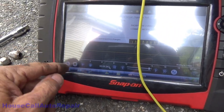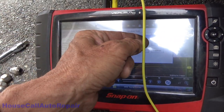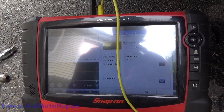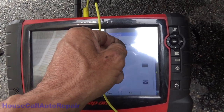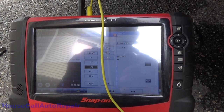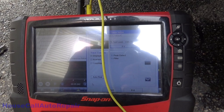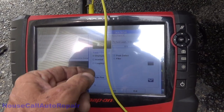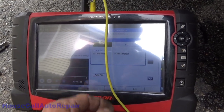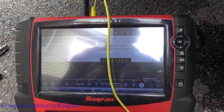Now, let's see. Maybe we want a different voltage. Traces. Trace one. We're on 10 volt. Let's bring this down to 5. Okay. AC coupling. Back. Back. Now let's see what happens.